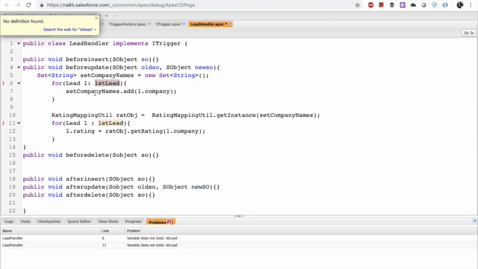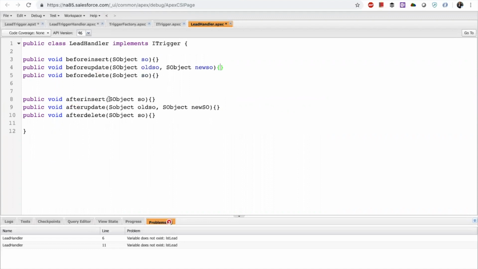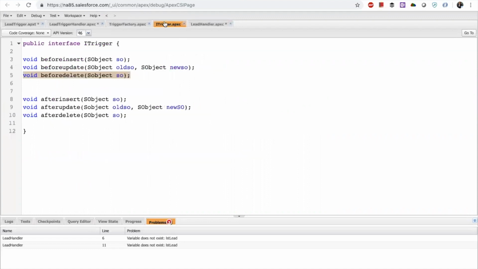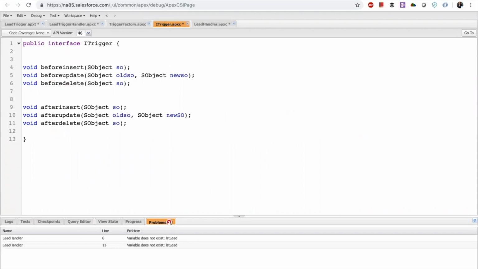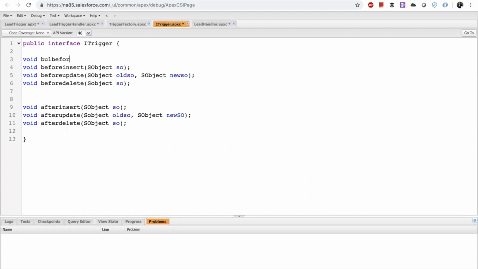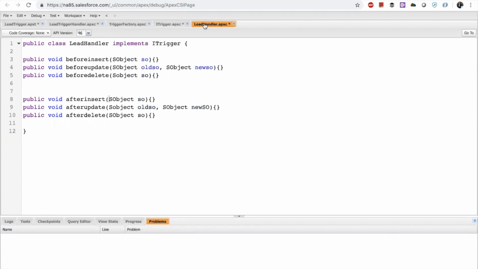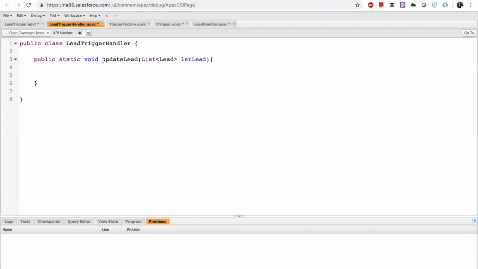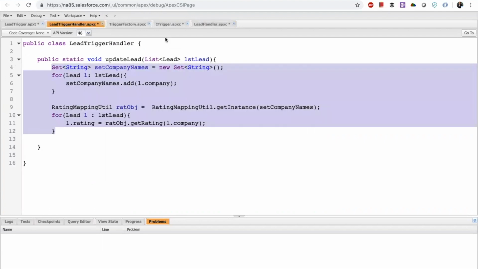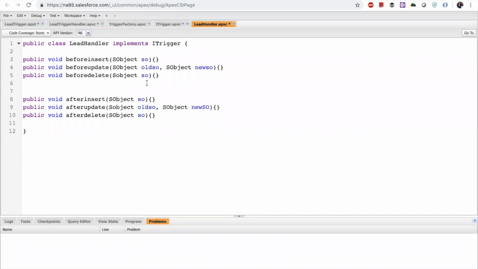Yeah, so basically if you see here, our code is bulkified code. We can improve this a little bit as well. What we can do is in iTrigger we can introduce one more method, saying bulk before and bulk after, something like this, and as it is we can paste our code. We would need bulk before, and we have to write the same logic here, but we don't need to write a logic here. Rather, we will write a logic in one of these methods.